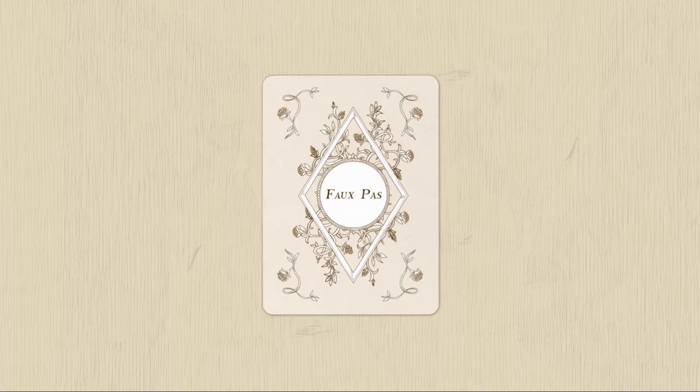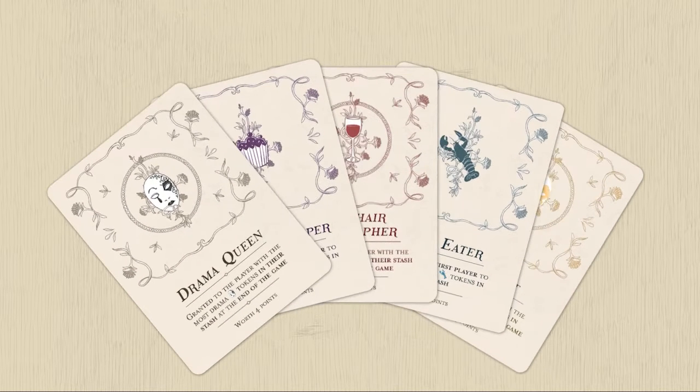Once you've played once or twice, add in the faux pas cards that reward you for collecting the most of each type of token, or draft your starting hand of surrealists. Who will be the drama queen?